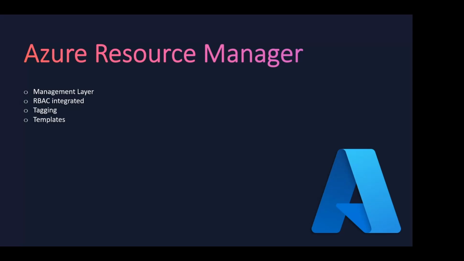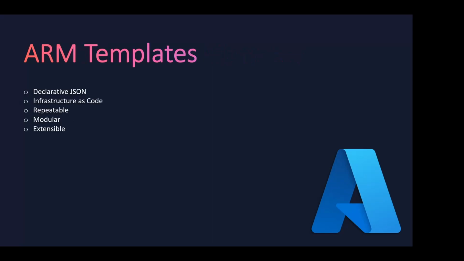ARM also provides the organizational tools, like the tags that Lisa mentioned, where you can add additional bits of information to your resources for cost management or automation functions, like Simon mentioned around Azure Policy. Azure Resource Manager also provides a way of creating resources using templates. So this brings us on to ARM templates.